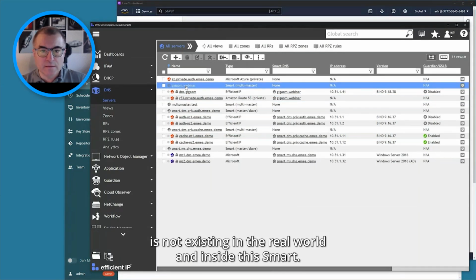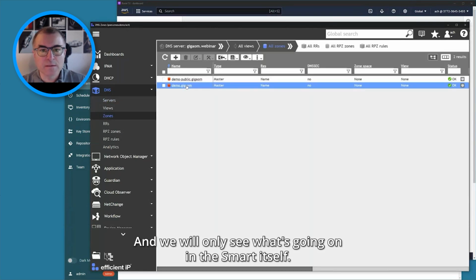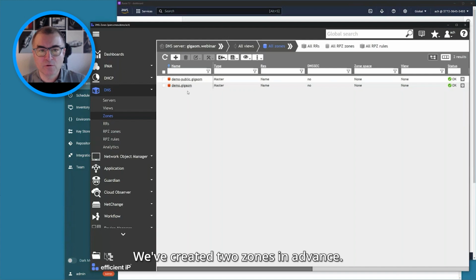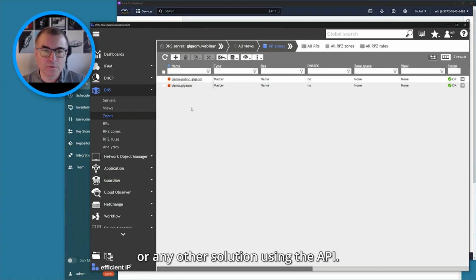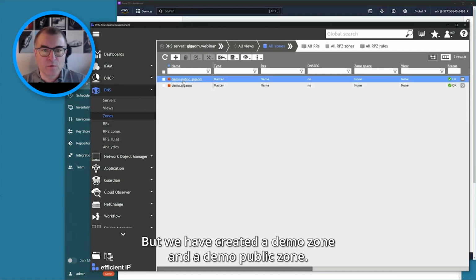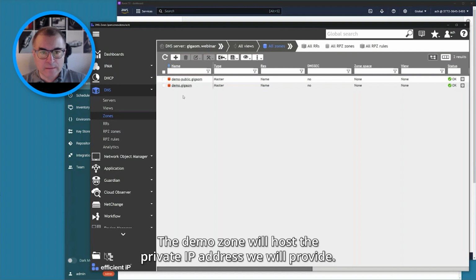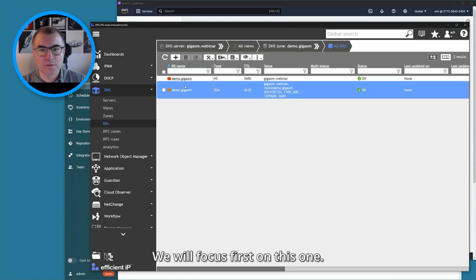Inside this Smart, and we will only see what is going on in the Smart itself, we've created two zones in advance. Surely it can be automated through Terraform or any other solution using the API, but we have created a demo zone and a demo public zone. Guess what? The demo zone will host the private IP address we will provide. We will focus first on this one.